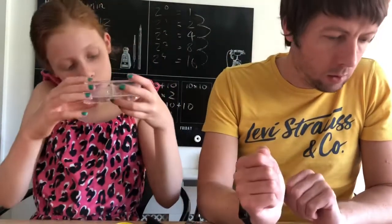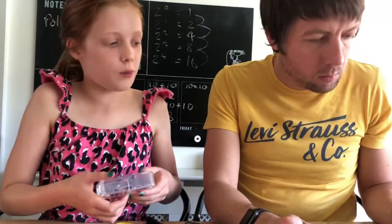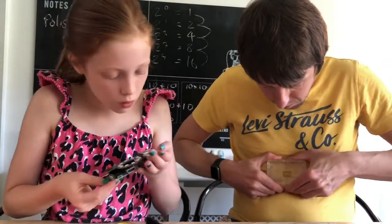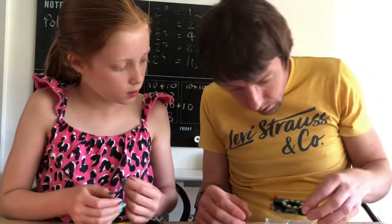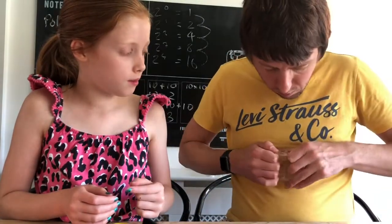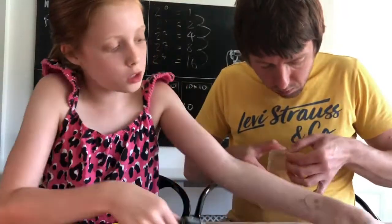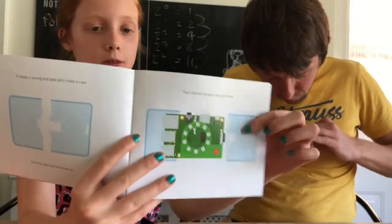Oh, hang on. Did I do it the wrong way? You're meant to put the computer in before we did that. So you have to slide in the middle. Oops. Oh look, there's little things. We were supposed to line them up, but can we get that in there now? I don't suppose we can. Don't break it. This little computer is meant to go in that little box, but we clipped it together before. We're meant to put it in the middle, so oops.